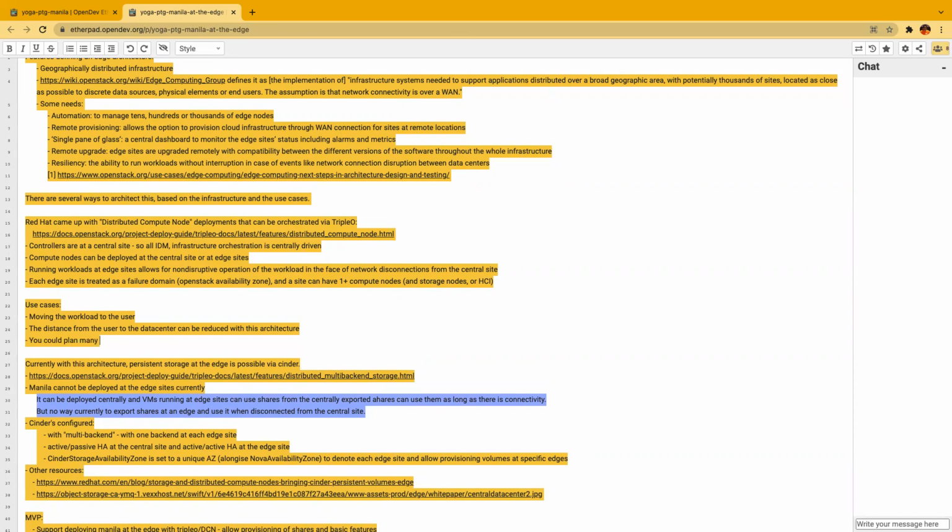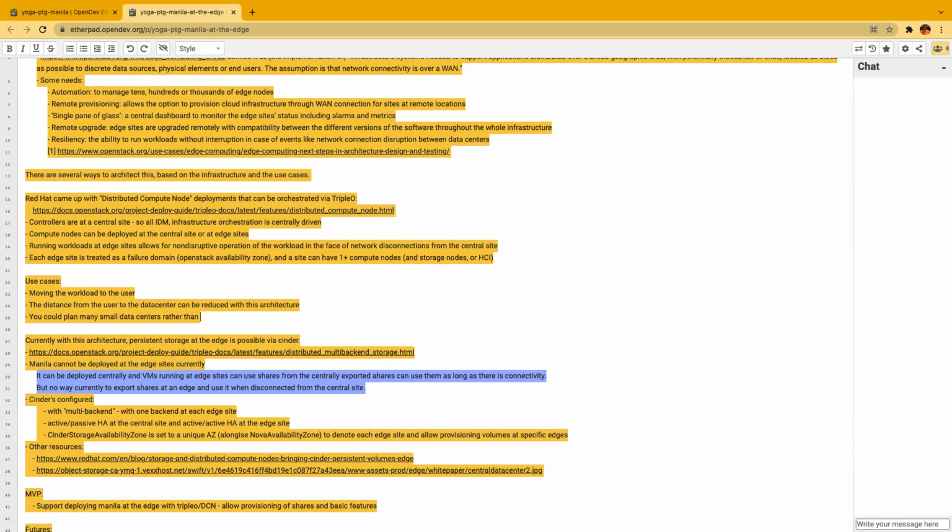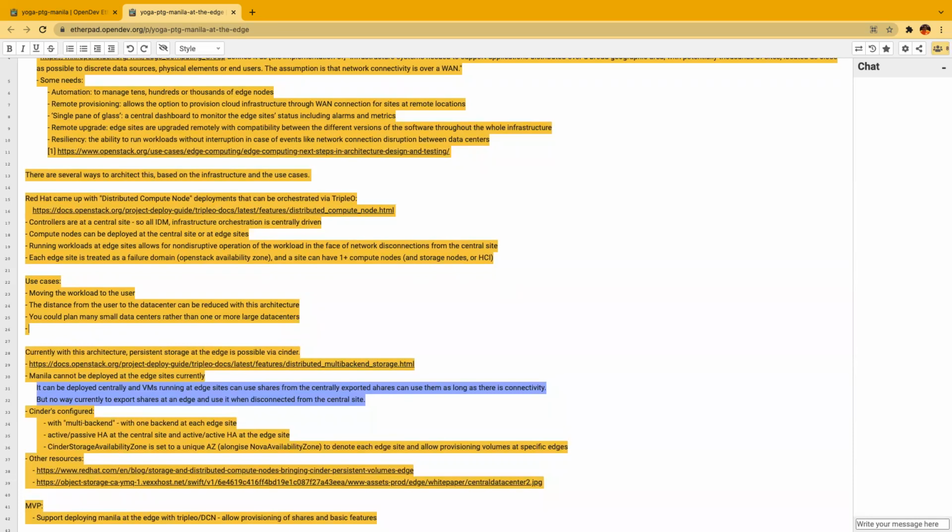So people end up putting these things at the base of cell phone towers, where I need to run a workload out there. I don't have a lot of space, but I want to put some compute nodes out there and I want them to run a workload, and space is constrained. So I don't want to have 3 nodes out there just to have a controller.